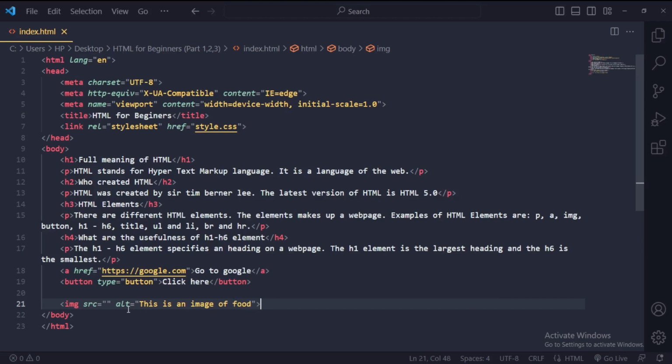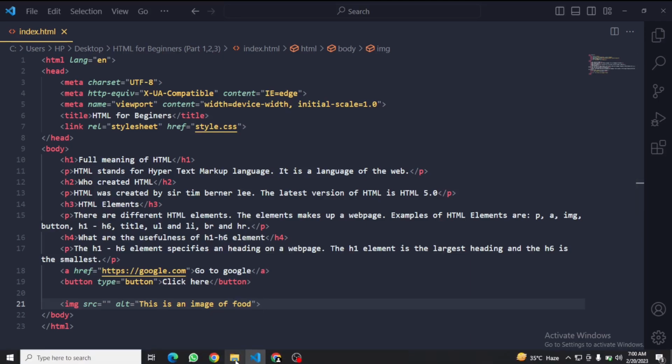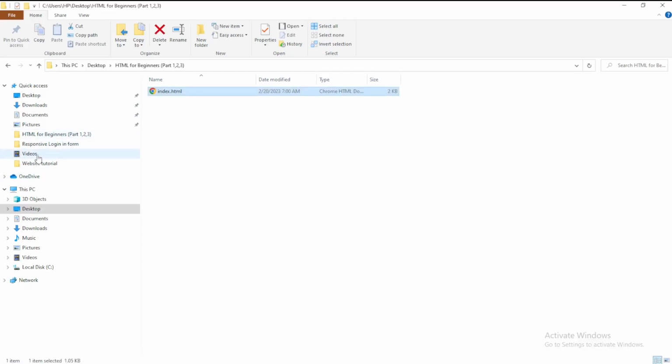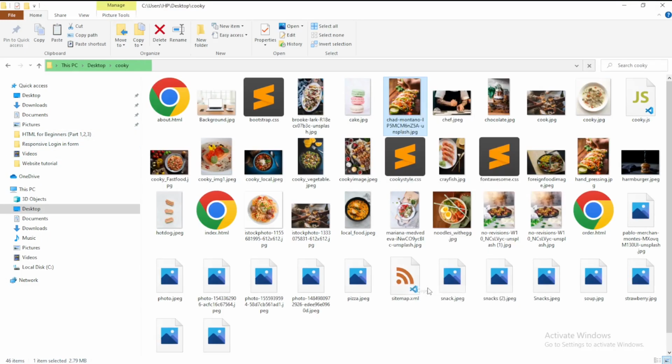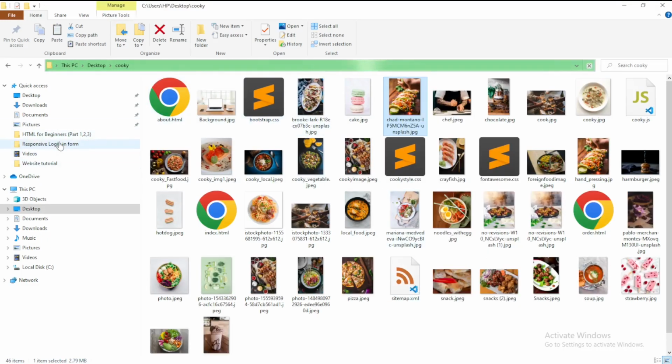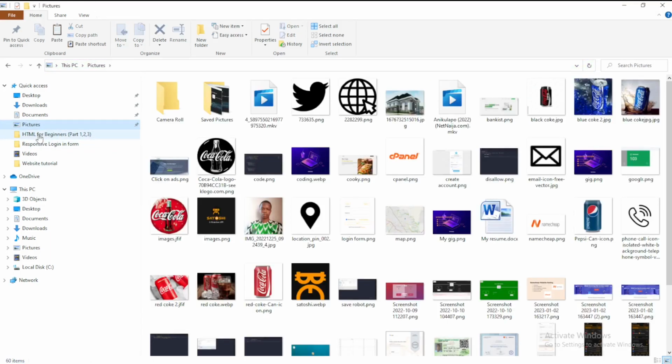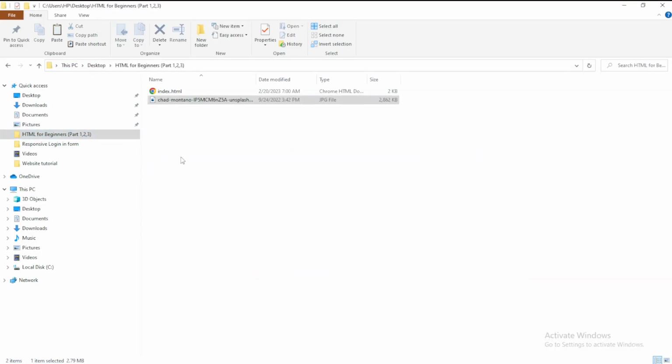So I'll be copying an image of food. Let me go search for it. I've pasted it.